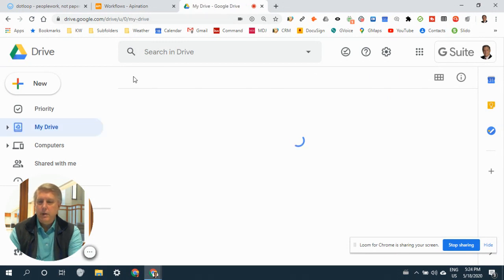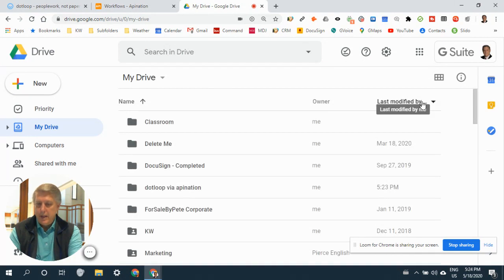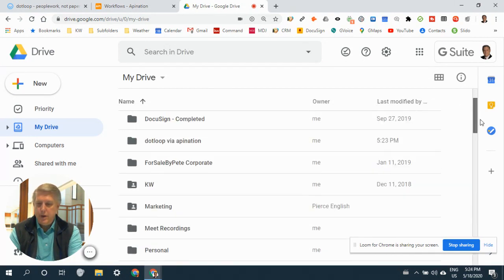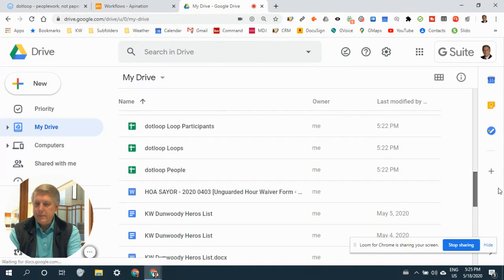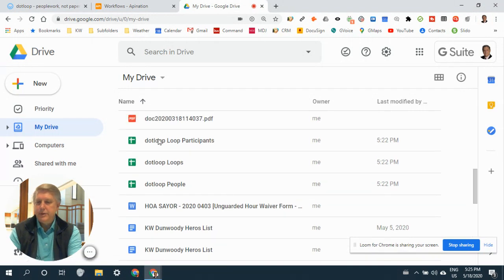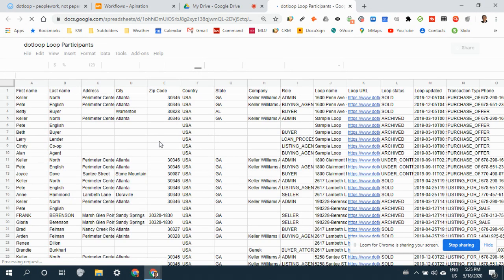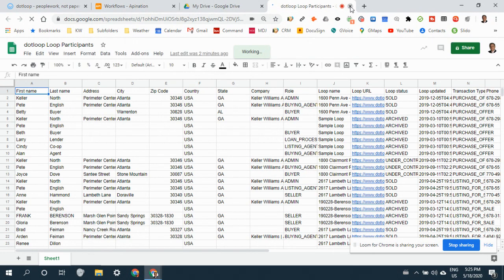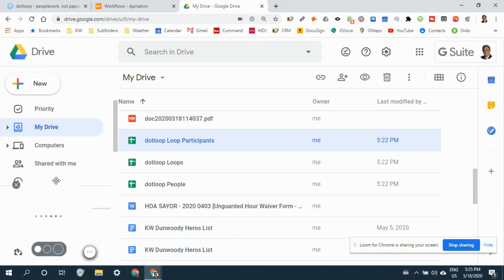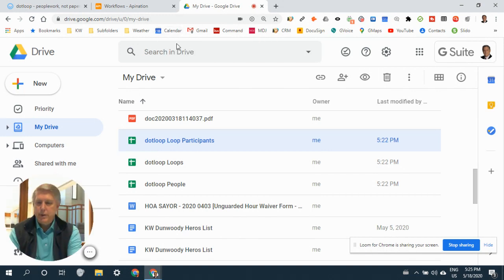Now, let's go back up here to the top, to the root. And I'm looking for that spreadsheet now, and it may be too soon for that, but okay, DotLoop participants, right? So I'll open this spreadsheet, and what will we find? Look at there. Look at all of those contacts. It gives us everything you ever wanted to know, but we're scared to ask. There's the spreadsheet of all of our DotLoop information, okay? I'm going to exit out of this. It will continue to run. And I think that everything looks pretty good right there.